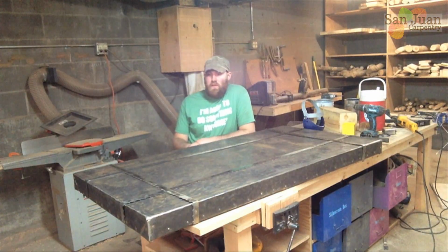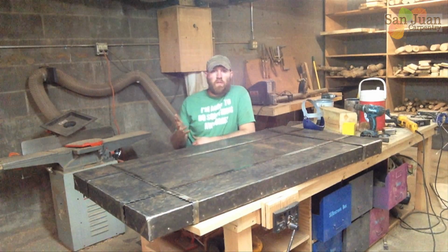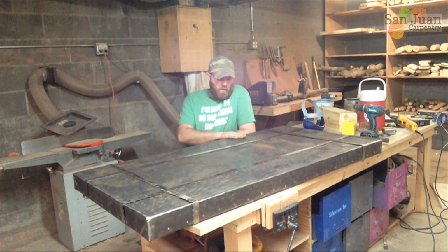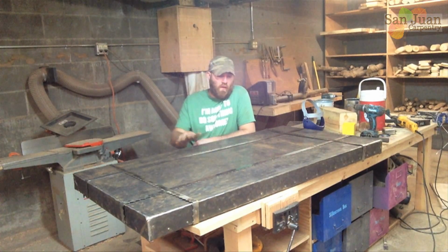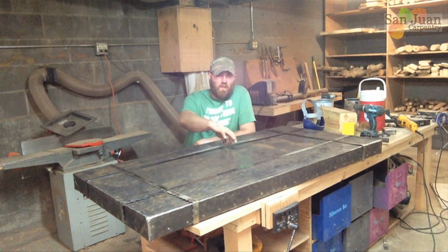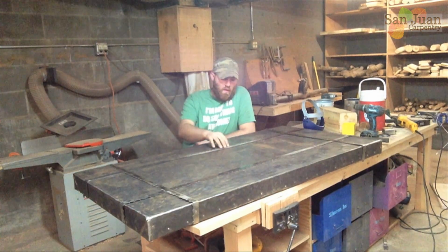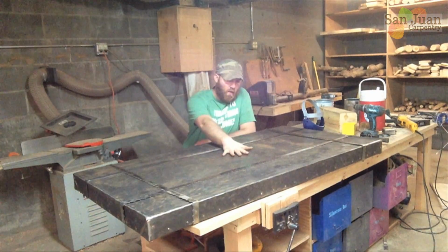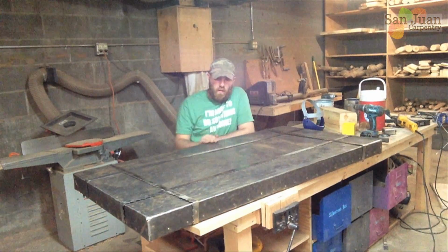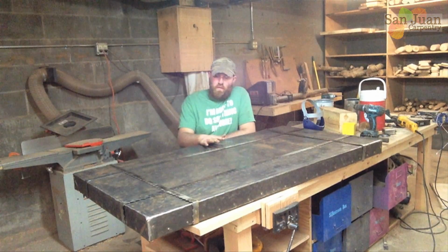Well, the table's done, sort of. It's constructed. Just need to finish it. So what I'm going to do to finish it is I'm going to put a mix on it that'll rust it, so I can get my rust color back. And then I'm not going to do that to the saw blades though. So after I rustify it, then I'm going to nail down the saw blades, and I'm going to put my logo on here and the Carlos State Forest logo on here and something else. And then we'll put the epoxy finish on it.